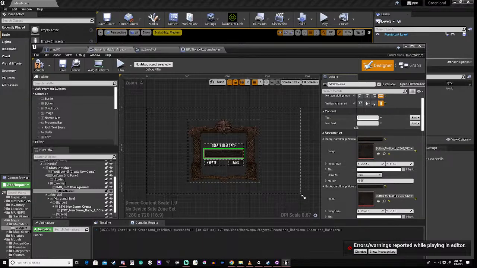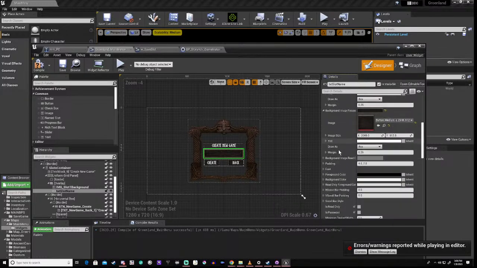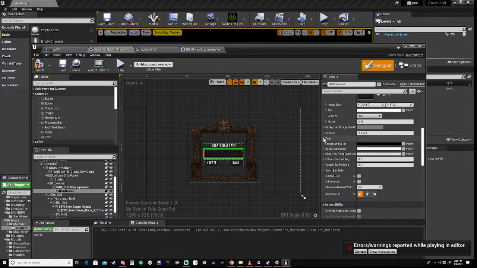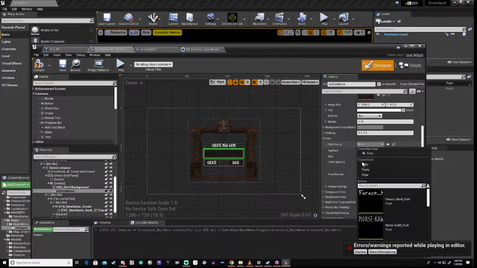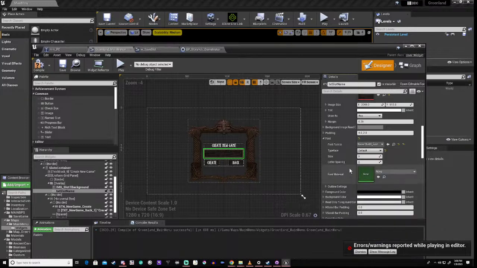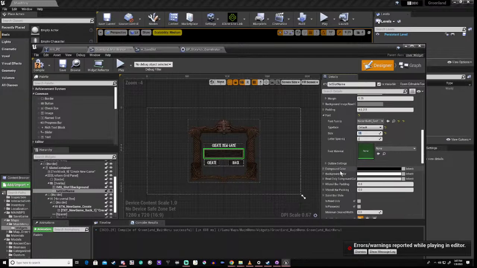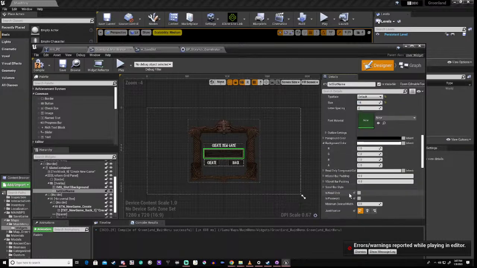And enter name. Our font is going to be that. Let's see, we'll try 18 and see how that goes. Our background color.